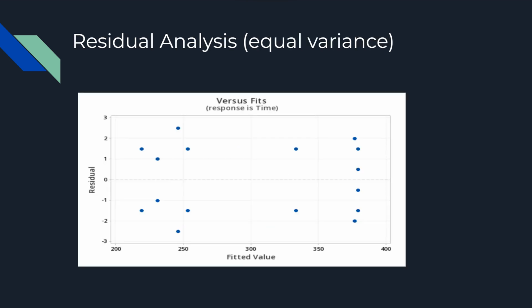For this slide, I'm going to talk about equivariance. As we can see on the graph, we plot the residual versus the fitted value for us to better interpret the equivariance. These points follow about the same path regardless of the fitted value. Therefore, the points are similarly spread out enough for us to conclude that we have equivariance.